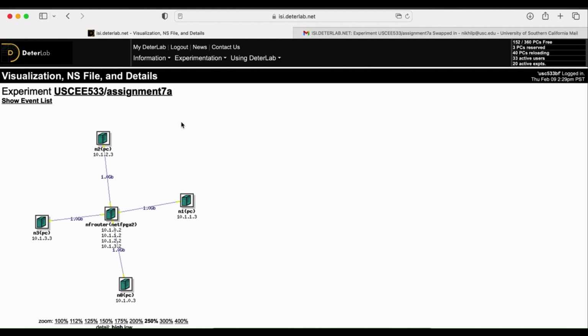So we have a control node, that is the PC containing the NetFPGA, in the center, and then you have N0, N1, N2, N3 nodes connected to it through the NetFPGA ports, right? The IP addresses of the nodes have been configured in the NS script, but we didn't configure the IP addresses of the NetFPGA ports. So we have to infer those from the details provided by the lab itself, right? Let's scroll down a little bit.